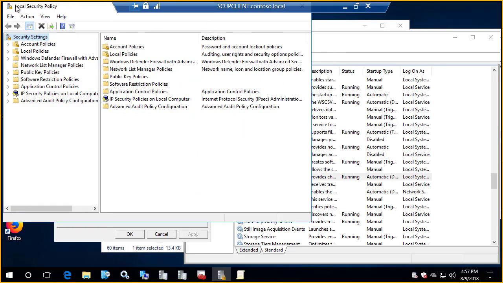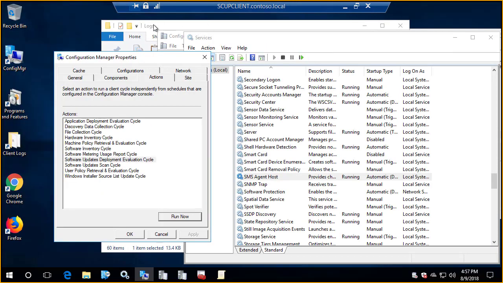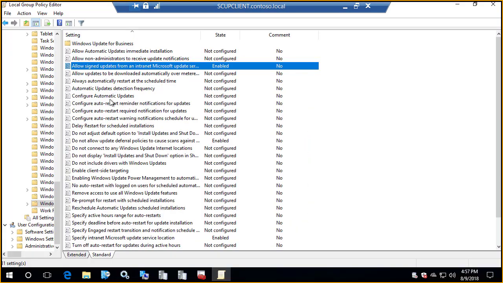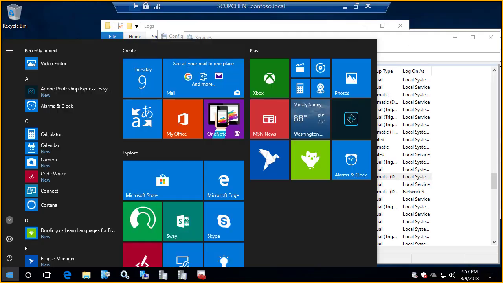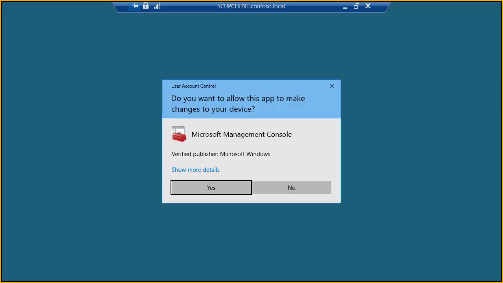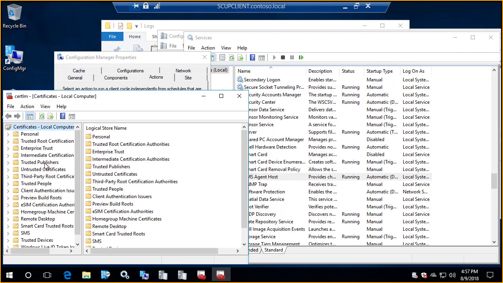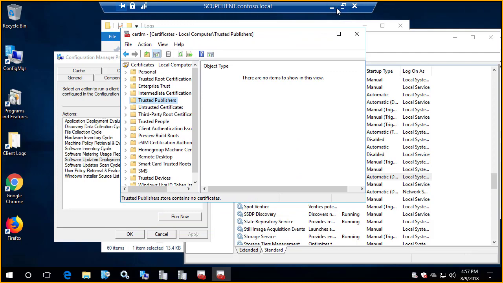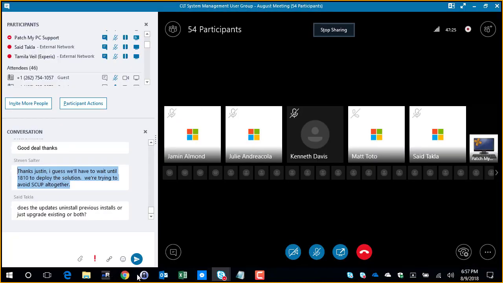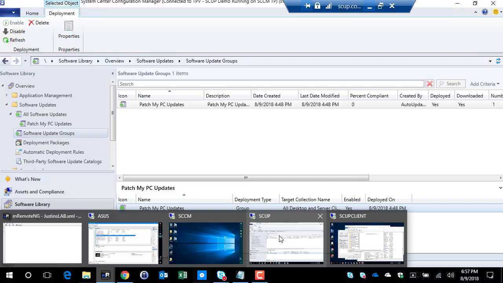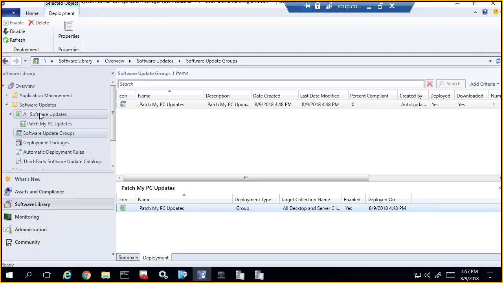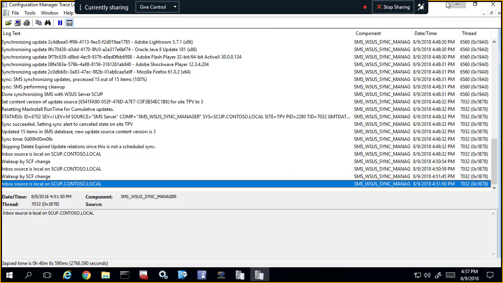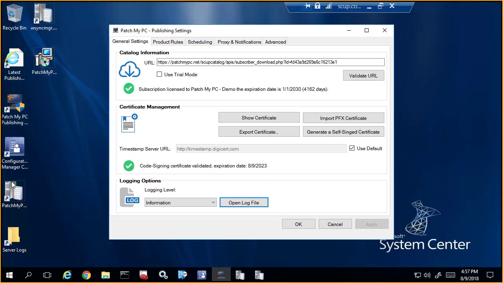Let me just see if that cert came over yet. Okay, do a quick refresh here. Looks like it hasn't flowed in quite yet. I think I forgot to run a software update point scan. So when the certificate gets read, it's when we do a software update scan cycle. So let me do one more sync here. And then what we should see is that it's going to automatically add our cert in and deploy that to our client. So I think that's why we haven't picked that up.